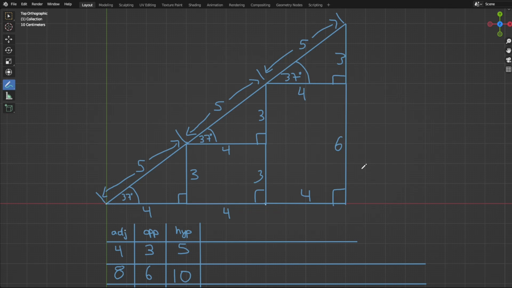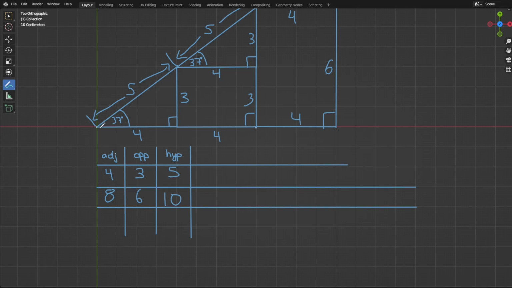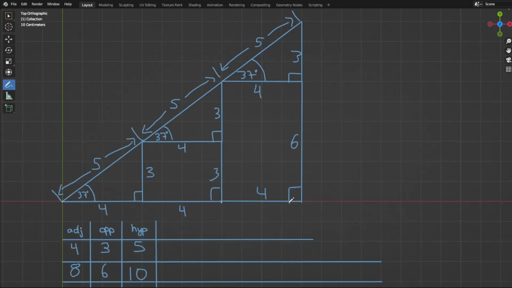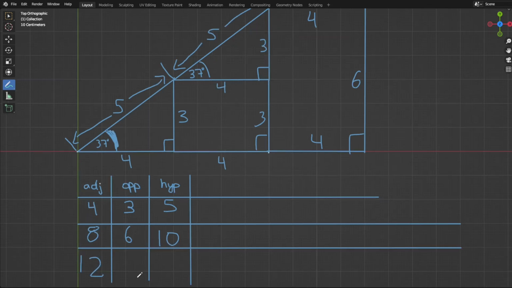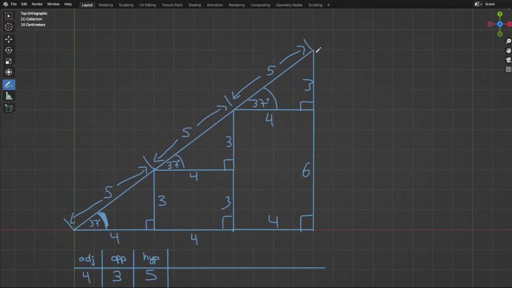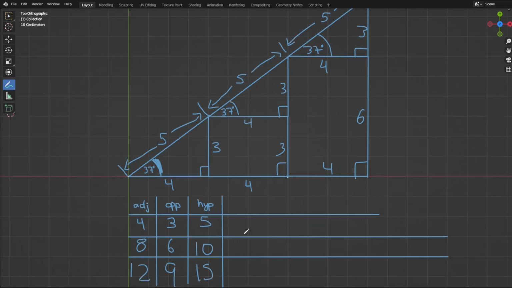Okay, so now of this even bigger triangle, what's the adjacent? Well, it's these 3 fours put together. Oops, and that should be 12. And then the opposite is relative. Well, it's always relative to this one. Let's just make that clear. So that's how I came up with these ones too. Always relative to this. And then this one is 9, so that's the opposite. And then it's 15. You put those 3 fives together.